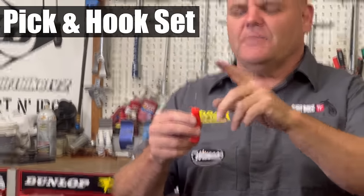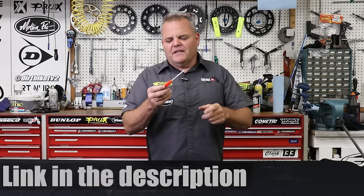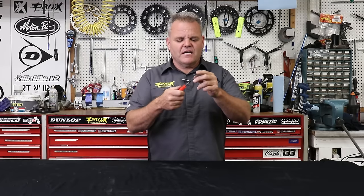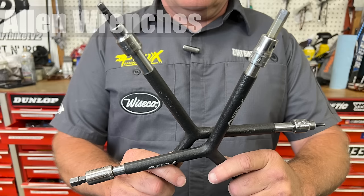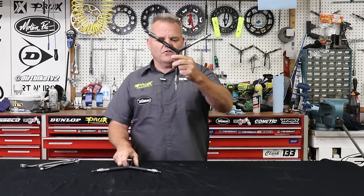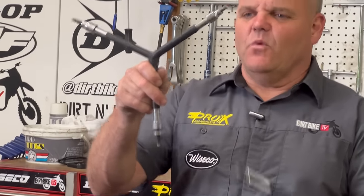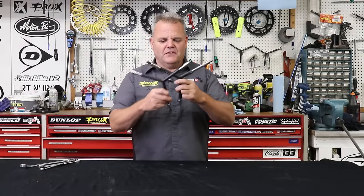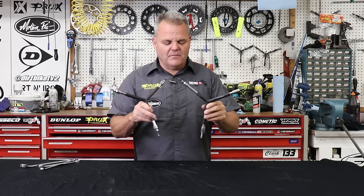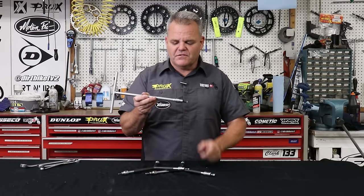This is something we use almost every day in this shop — I call them pokemons because they poke you — little dowels or scribes that you can just dig and poke stuff with. They're very inexpensive; this is a Tusk one. Really nice to have around the shop because you can use them in so many different ways. We're always using allen wrenches, whether it's putting sprockets on or wheels, so we leave all the main sizes set up. We also keep a T-handle with a T45 torx on it — we call it the KTM tool because KTM is the only one that has the T45 for their sub frames.